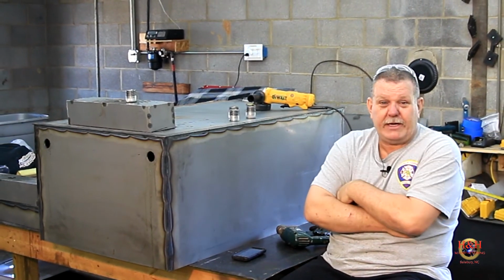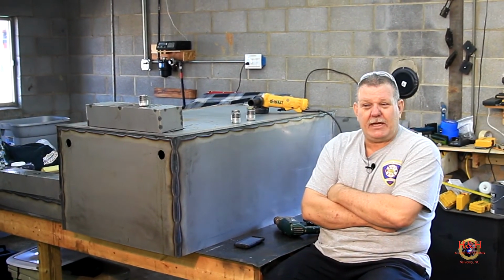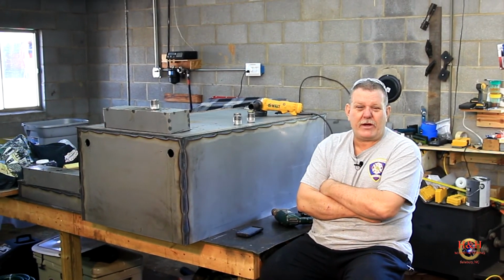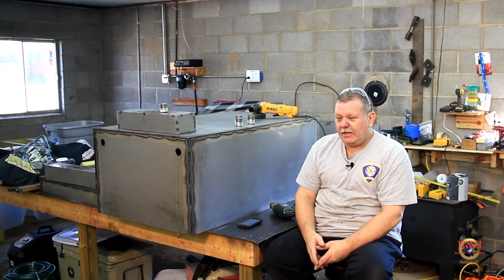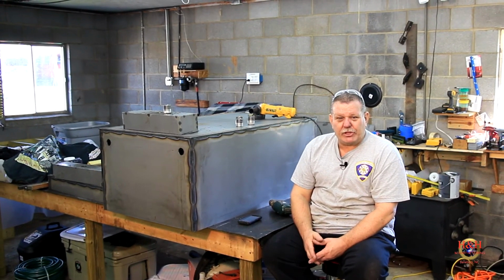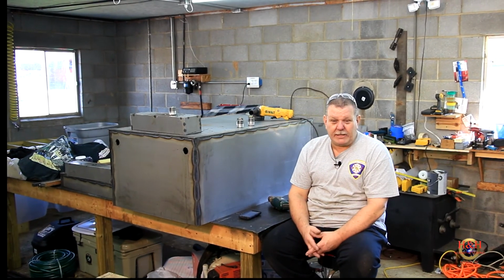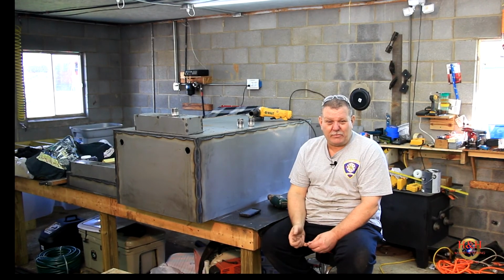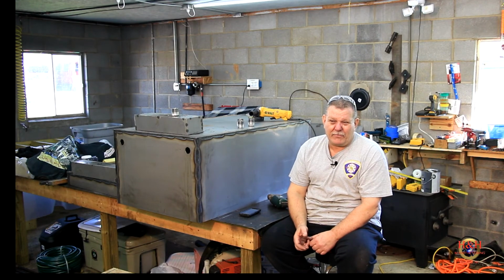Oh, that Diablo blade works very well. I'm as impressed with it as I was the Lenox. The only way to do a really true comparison is to buy two brand new ones and do them side by side and just see how they go. The Lenox blade, like I said, was a year old and it cut very well up until I knocked a tooth off. But that Freud Diablo blade, it cut really good. So comparing a one-year-old Lenox to a brand new Diablo, the Diablo wins. But I'm pretty confident they're probably both the same.